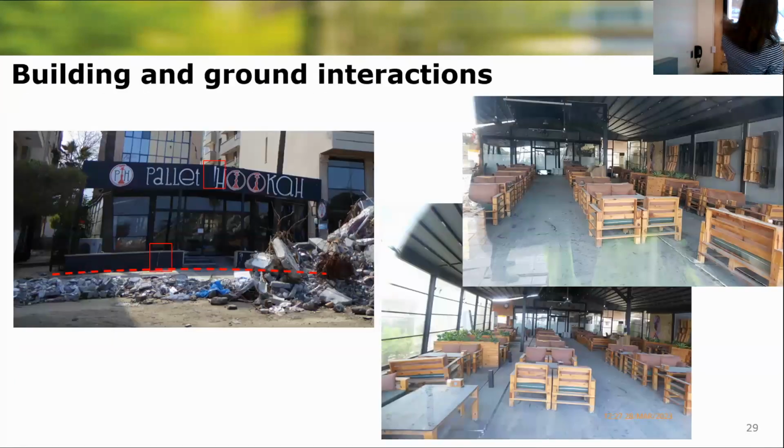And I have some more photos here to get a sense of what's happened. And we can see that there's curving of the sidewalk in front of Palette Hookah. There's tension cracks in the sign and the retaining wall out front, consistent with that bending. And then looking at the concrete slab, the floor of the building, you see tension cracks running parallel from front to back. So I'll just highlight them here.